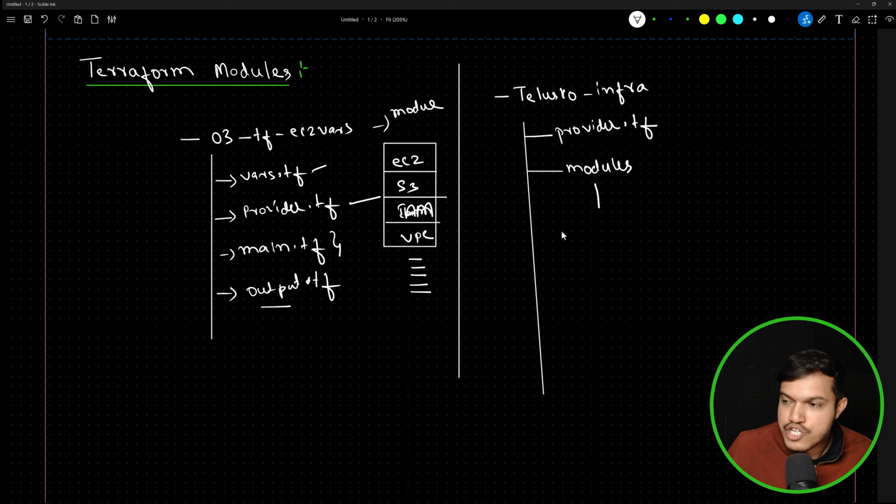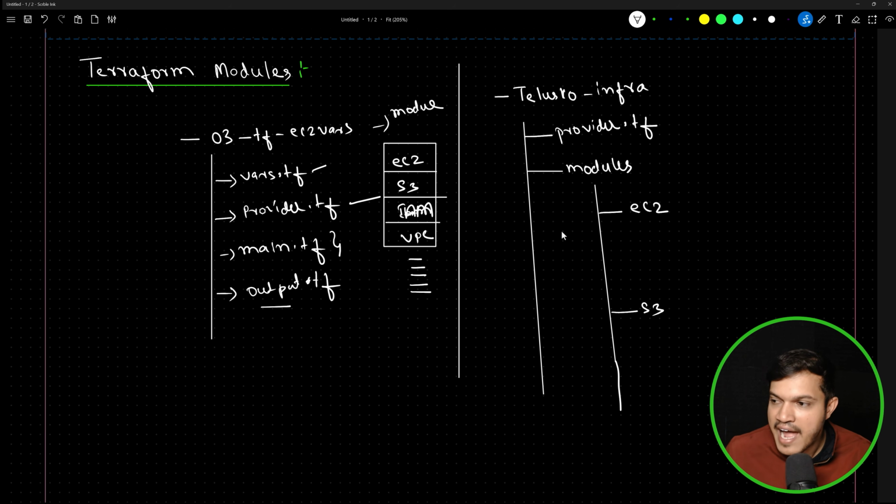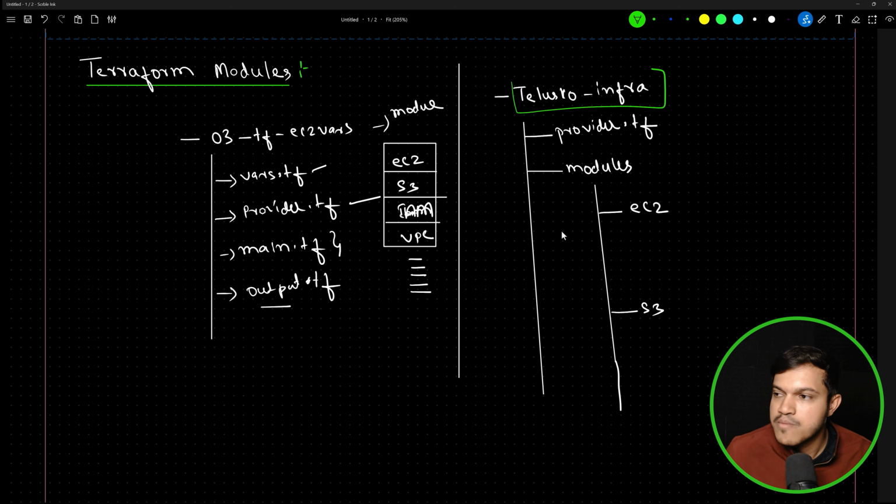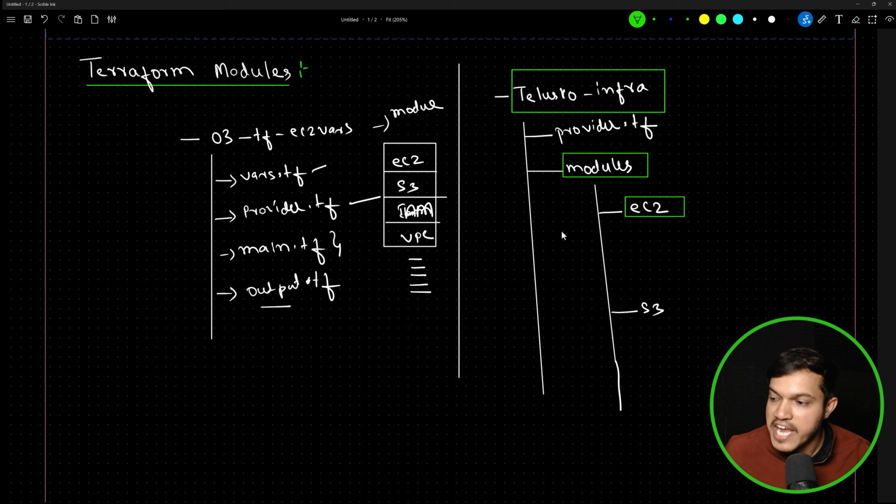After which, I would like to create one more directory here, which is maybe EC2. Here I would like to create one more directory, maybe S3. Based on whatever you would like to achieve, I would like to create one more directory here. And this directory can be called modules, child modules. This is the root module. Let me clarify, this is our root module, and within this I'll create one directory called modules. And again, within this we will create multiple child directories, which are child modules.